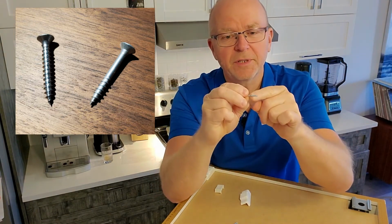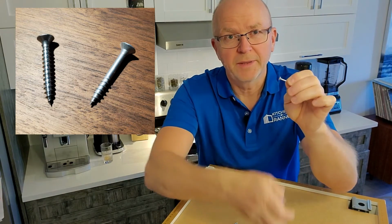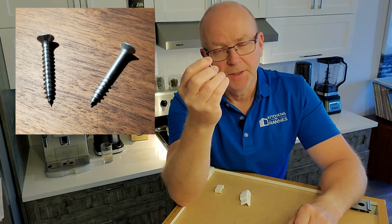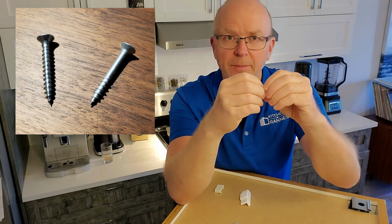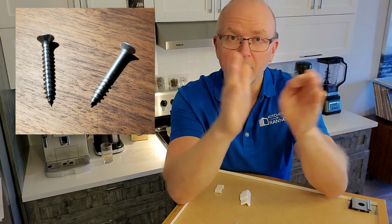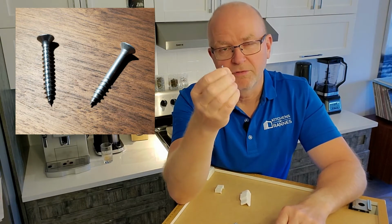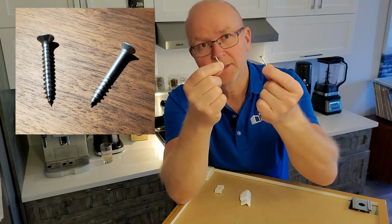I know the thinking behind it, because then we don't need to clamp that well, because when it goes through the first layer and it grips into the second layer, it will pull them together, whereas if we have thread all the way, it is only logical to think that, oh, we got threads in both layers, so it will not pull, but it will, and we definitely need that pull force that this screw can provide, because this one provides nothing.